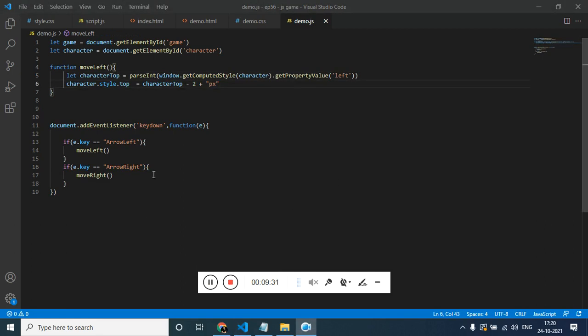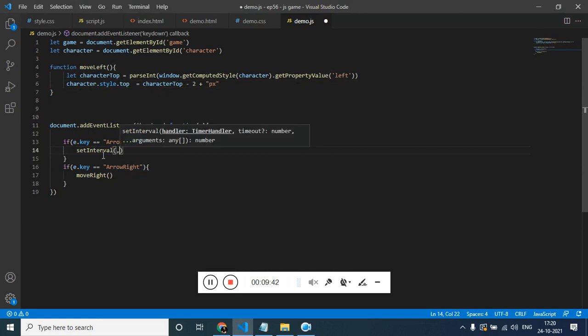Okay, not to worry, we have one more trick to perform. So setInterval, I want it to run on every millisecond, and the function you have to pass. Now let's try clicking it.